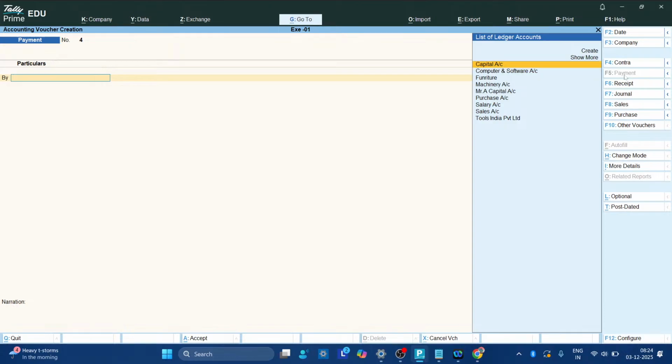So, as a beginner, you should carefully choose the voucher type. If you wrongly choose the voucher type, Tally will not bother about it. Whatever you are recording will be the same. But what will happen? Your balance will be posted at the wrong side.